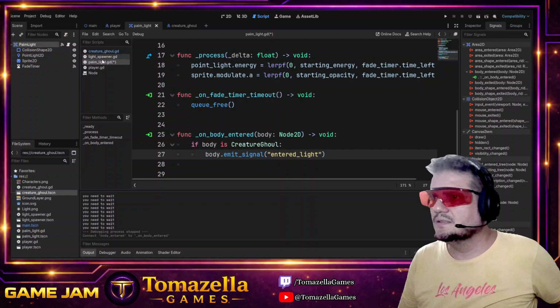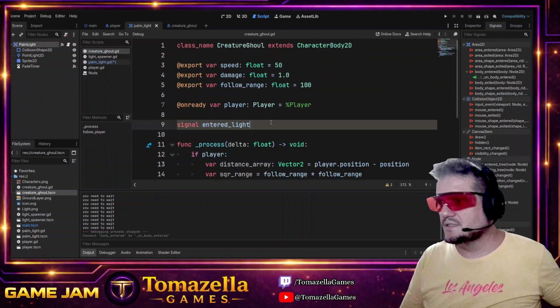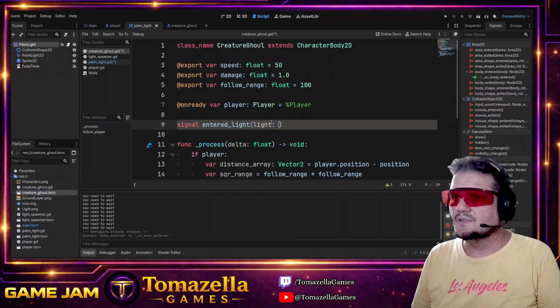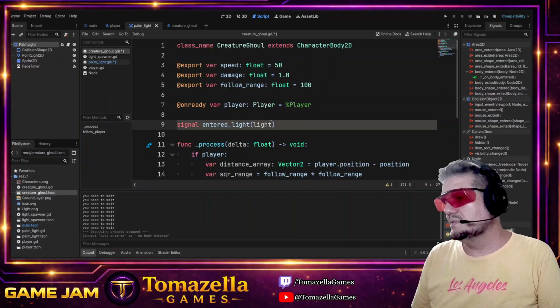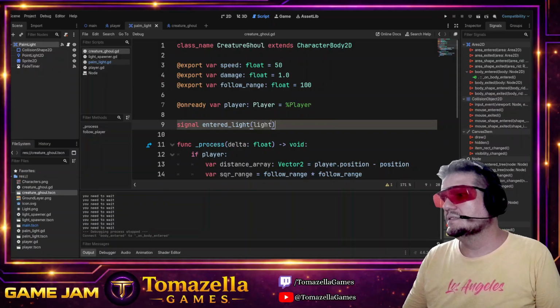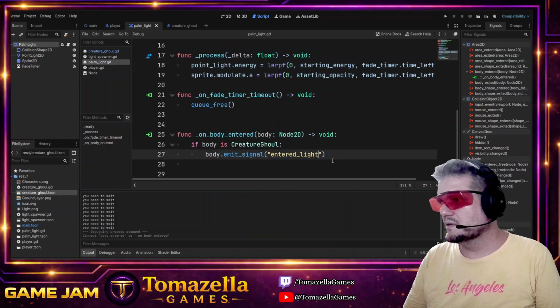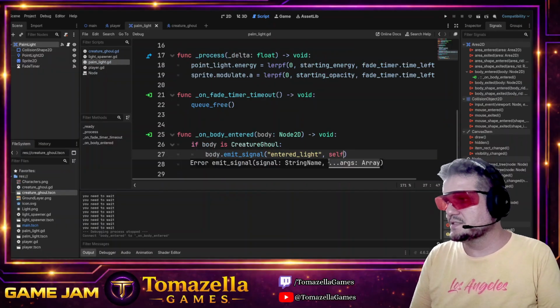And I want this to have light. Here, just a reference to the light. Light itself.